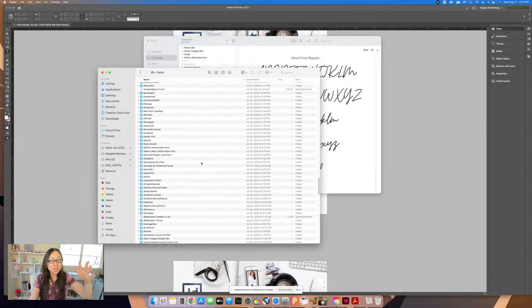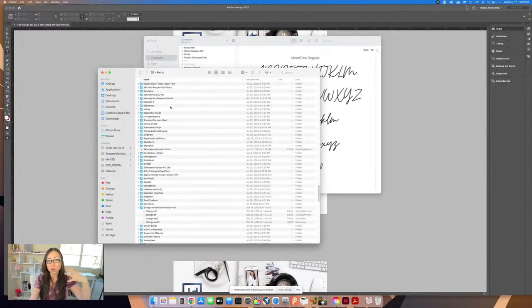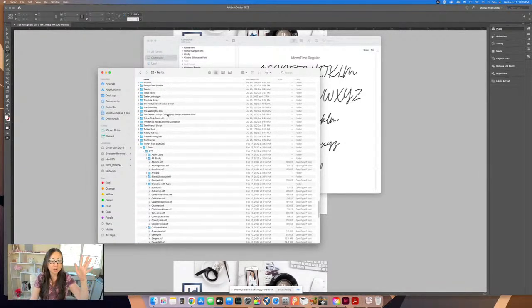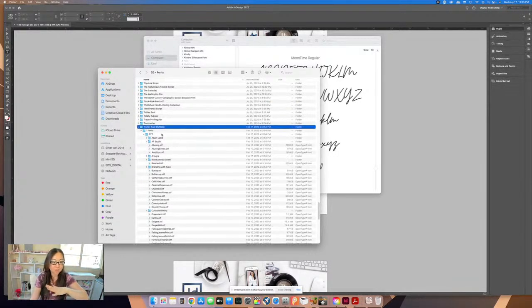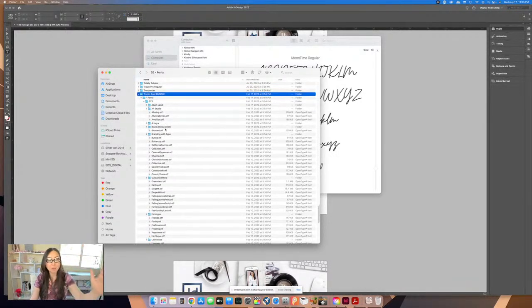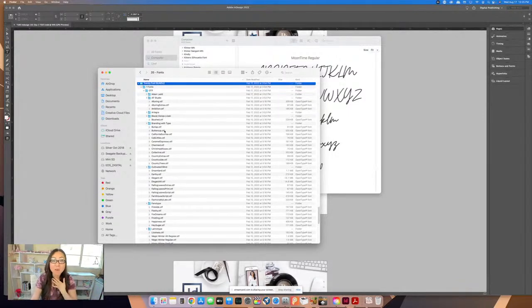So I made a new folder called fonts and I tried to put it in here in alphabetical order. However, you'll notice like this trendy font bundle that I bought, now it's out of order. So I have bought, and you shouldn't feel bad about this, it happens to everybody, not only fonts that I already own, I have also bought fonts that I have access to for free, either through Google Fonts or through Adobe Fonts. So, it happens to anyone.